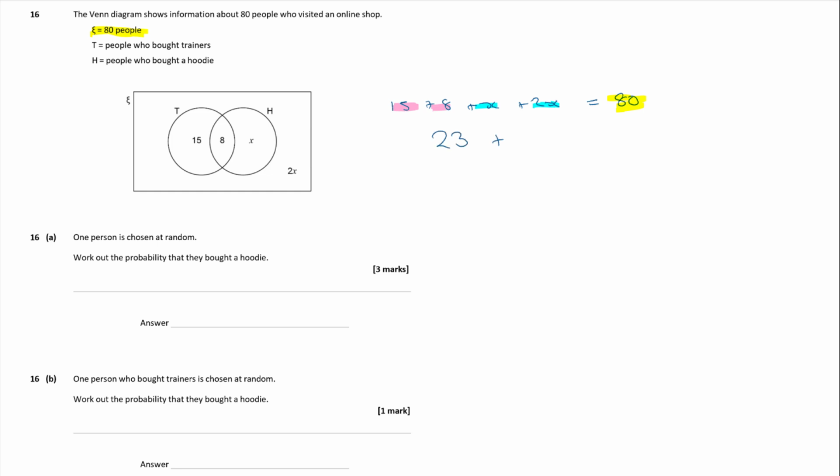Add the x's together, that's going to give me 3x, and I know that's equal to 80. So taking 23 away from both sides, that's going to be 57. So 3x is 57. Luckily that divides by 3. X is then 19. So if that x is 19, then there are 19 people in there, and 2 lots of 19 out of here. What's that? 38. Okay, so now we're in a position that we can actually answer the question.